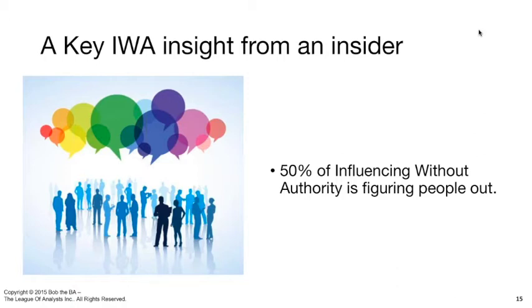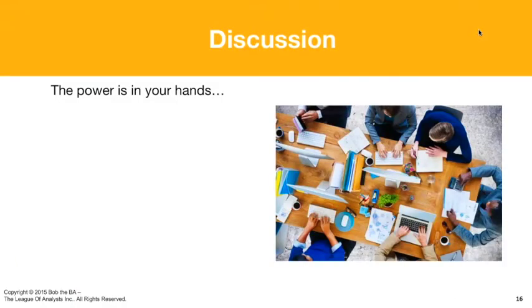So throughout this course, we're going to be going through various techniques as well as approaches trying to figure people out so that it gives you a shot at influencing without authority. And that's what we're here for. So having said that, one of the first things that we need to talk about is power base. And figuring out people's power base is incredibly important. If you don't have as much power as someone else does, it makes it harder to influence.